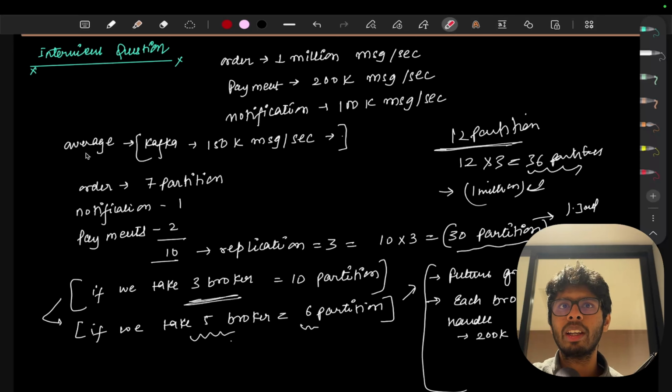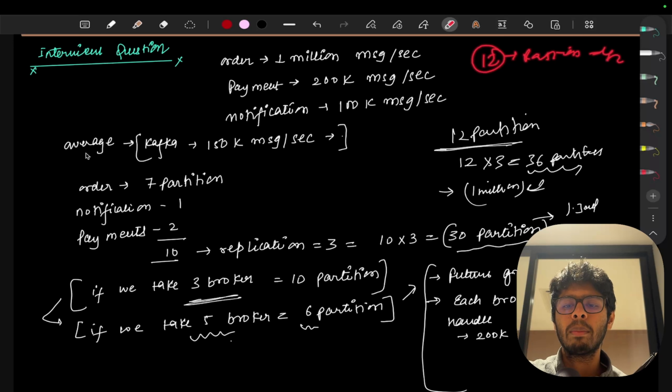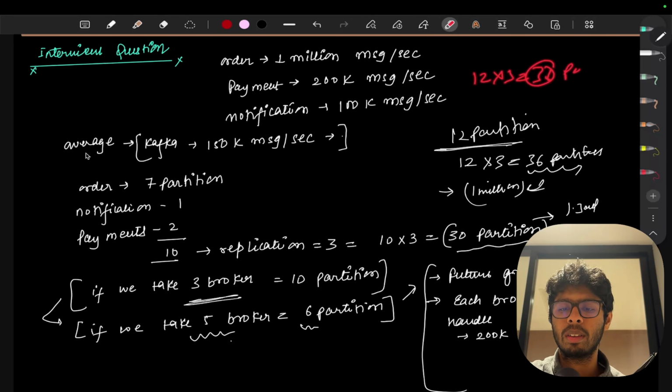In the previous video, I kept the replication factor equal to 3 to figure out the brokers. So again, I am just keeping the replication factor equal to 3, and that is going to make 10 into 3, which means the total number of partitions is going to be 30, including leaders and followers. In the previous question, there were 12 leader partitions, and if I multiply it, 12 into 3, it is going to be 36 partitions. And the data that we were storing was 1 KB for each message. Now here we have 30 partitions.